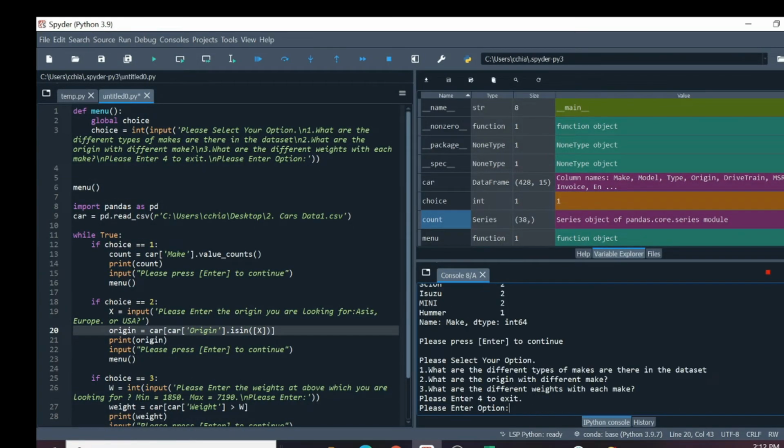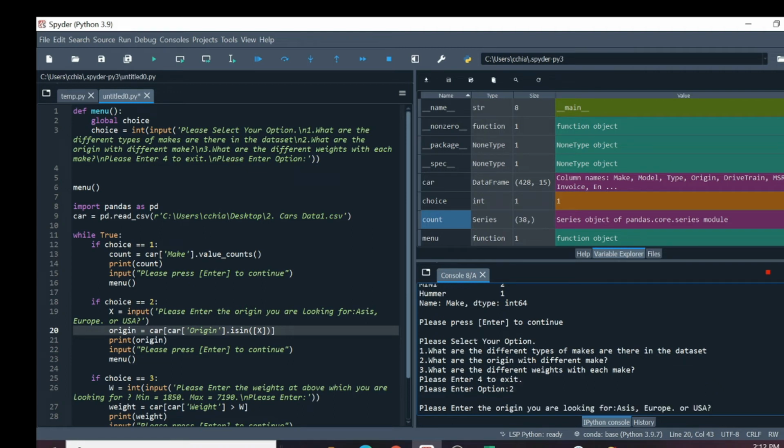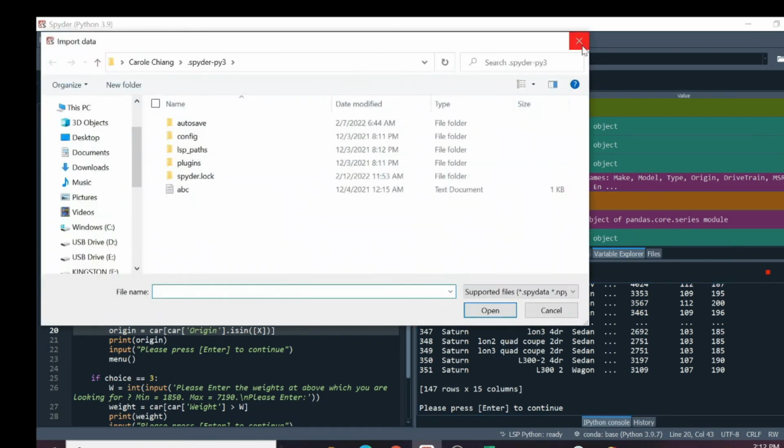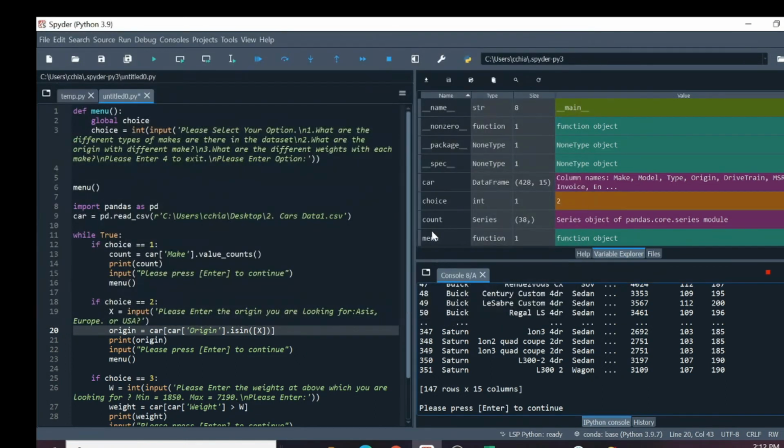Let me choose 2. Please enter the origins you are looking for. Let me type in USA. Let me again import data.